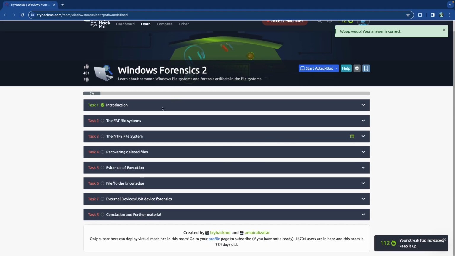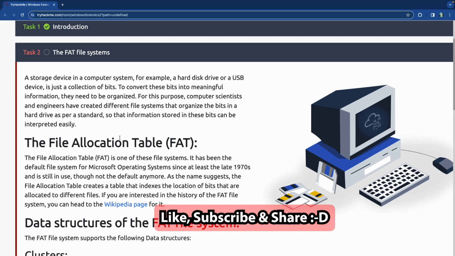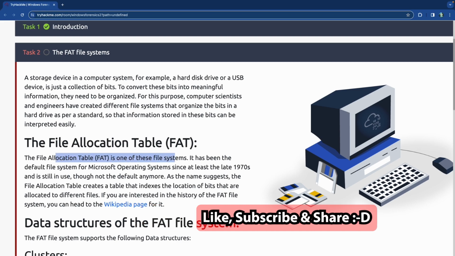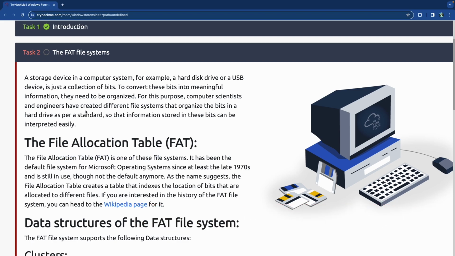And let's actually get into the FAT file system. The FAT file system is the file allocation table. A hard disk or a USB is just a collection of bits, and to convert these bits into meaningful information, they have to be organized.